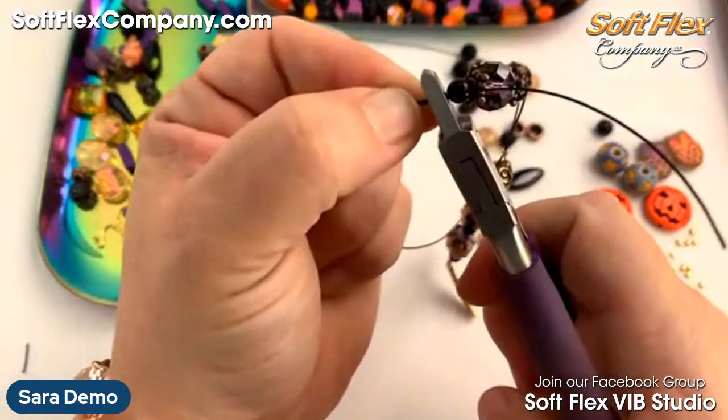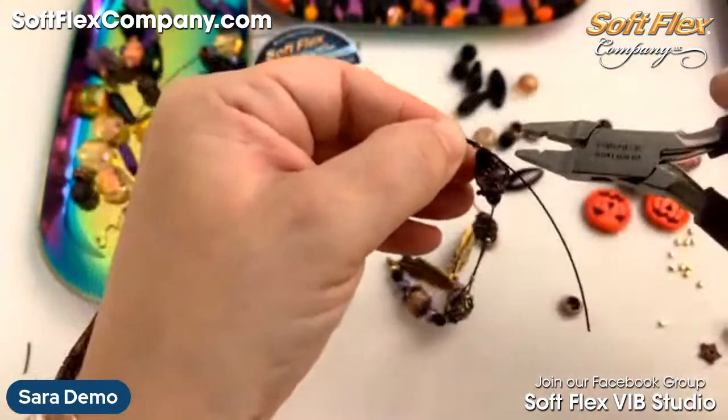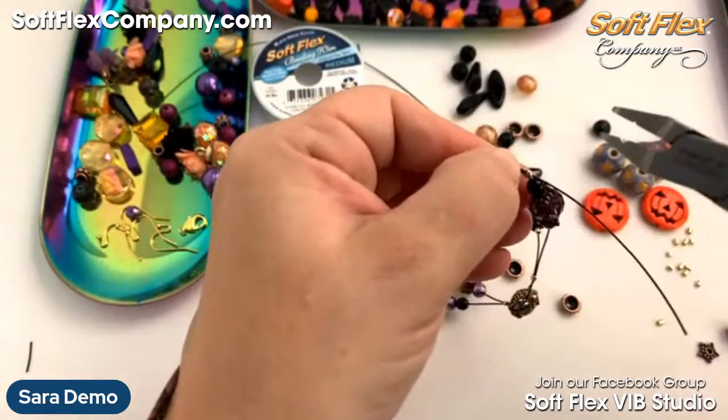Okay, and so I'm just kind of snugging it down to the bead and crimping at the top so that I can anchor those beads in place on the wire.